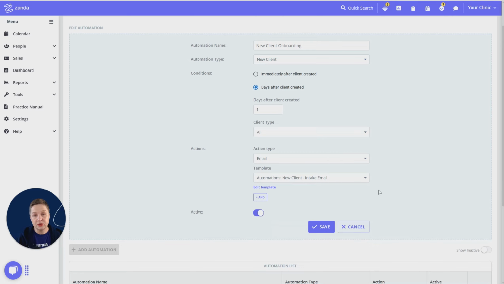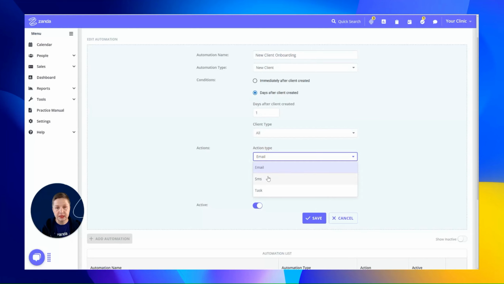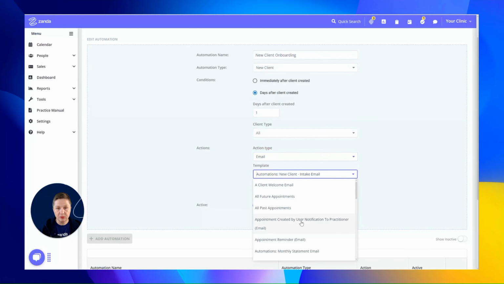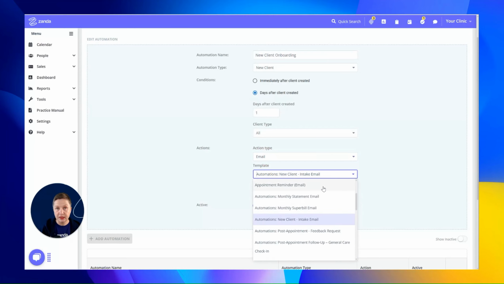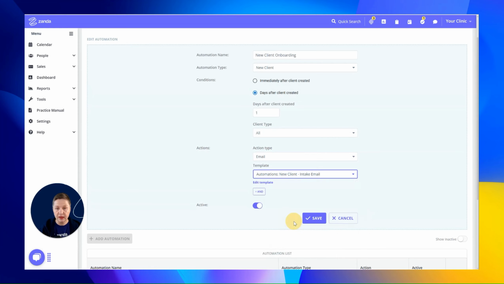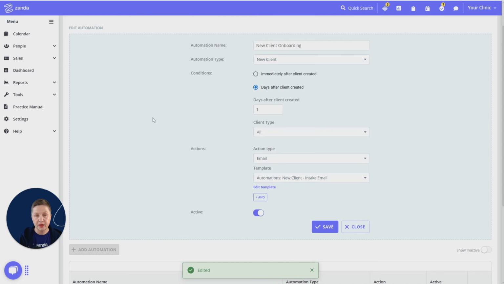Then, when adding the action type, select email, and in the templates select the email template that you created for this purpose, which has the online form with the credit card details link embedded, and save the changes. Next time when you add new clients, this automation will send them an email with all the requested information from you, including the request to provide the credit card details.